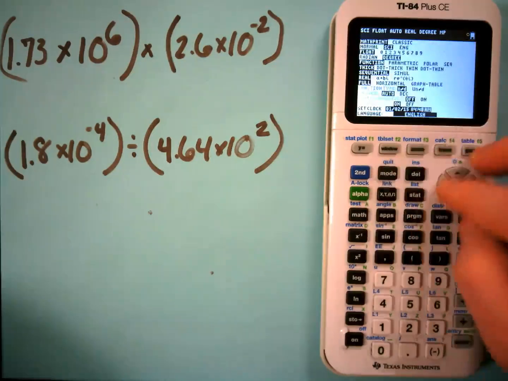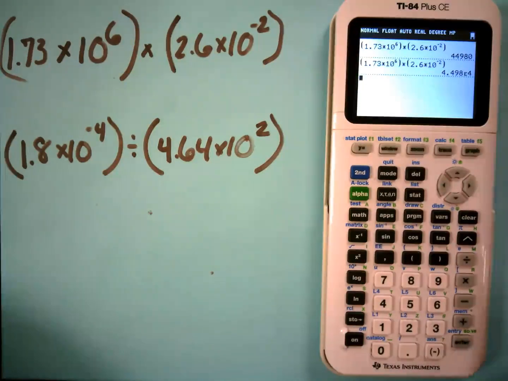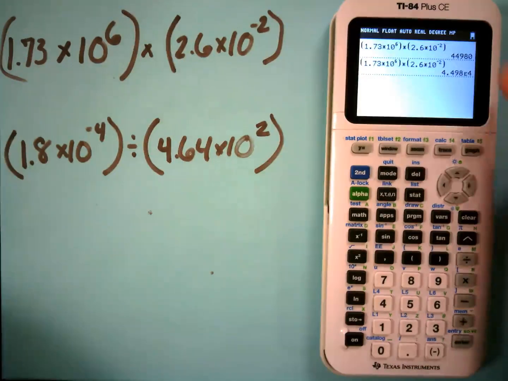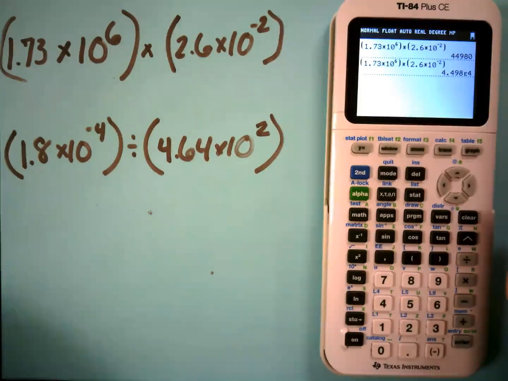Again, I don't recommend this. I recommend that you keep it on normal, but if you know how to use that and you think it works for you, go ahead. More power to you. I'll just say that it won't work in all cases for you. For instance, here, you really don't need to put this in scientific notation. That answer would be just fine to 2 sig figs, realistically speaking. But again, it depends on the person.